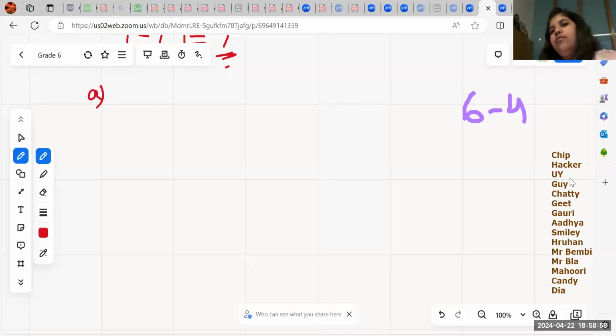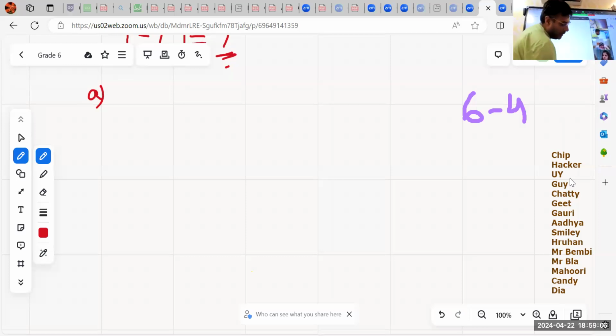Supposed to be negative. 4 is negative, beta. But if you put 2 minuses, then 4 is positive, because 2 minuses make you positive. Now you have to write which one is greater and which one is smaller.